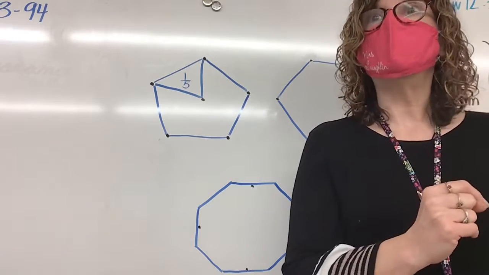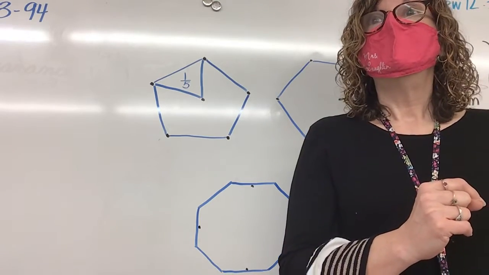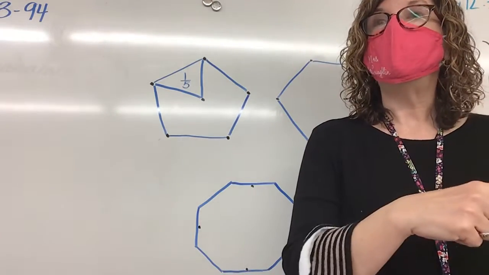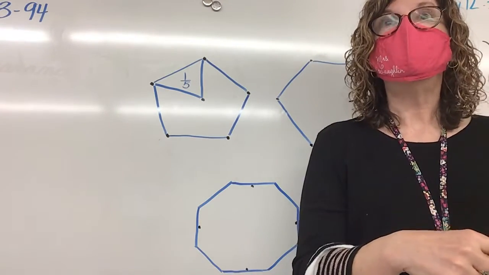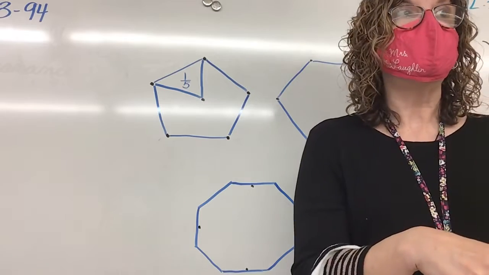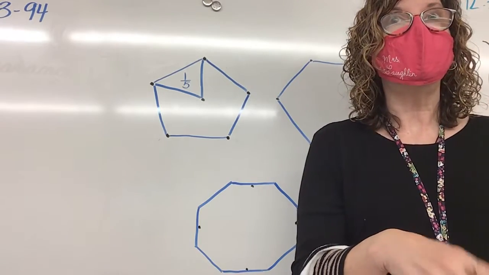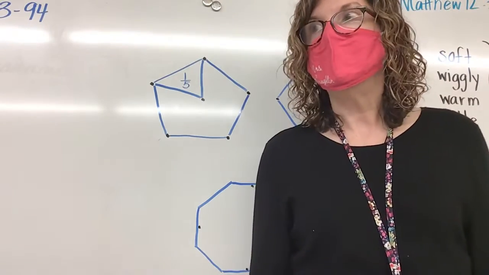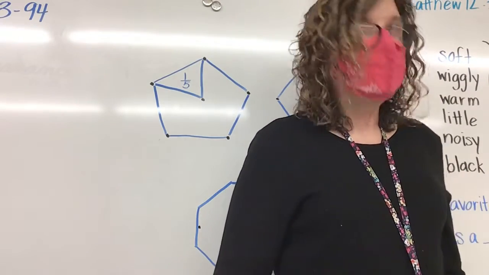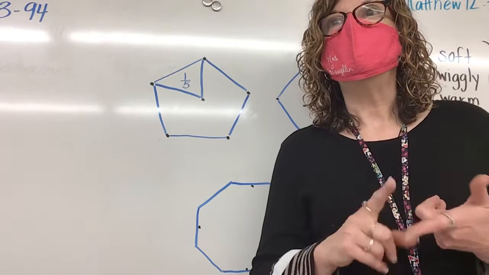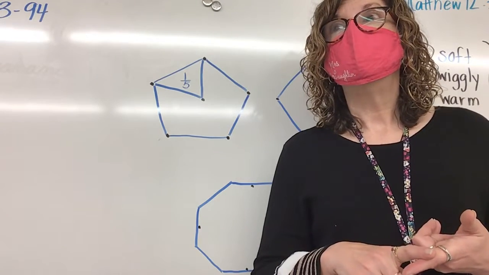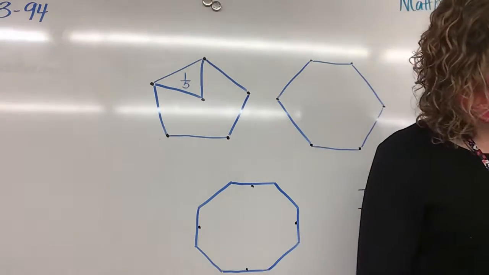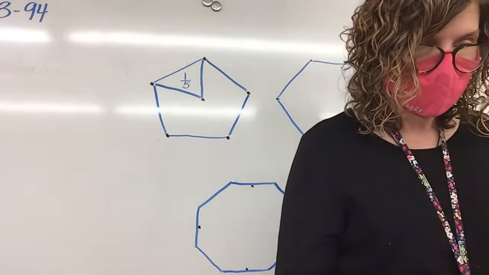Some of you didn't do that on your homework paper. So if you did not do that, when we finish today's paper, I want you to go get your math homework out of your box and do that. Because if you read the directions, that is what I told you to do: to color the regular polygon a certain color and color the one that's not even a polygon a different color. Okay? Guys, read your directions on your homework. Even if you think you know what it says to do, read them just in case it's not saying that, or so that you don't skip something.